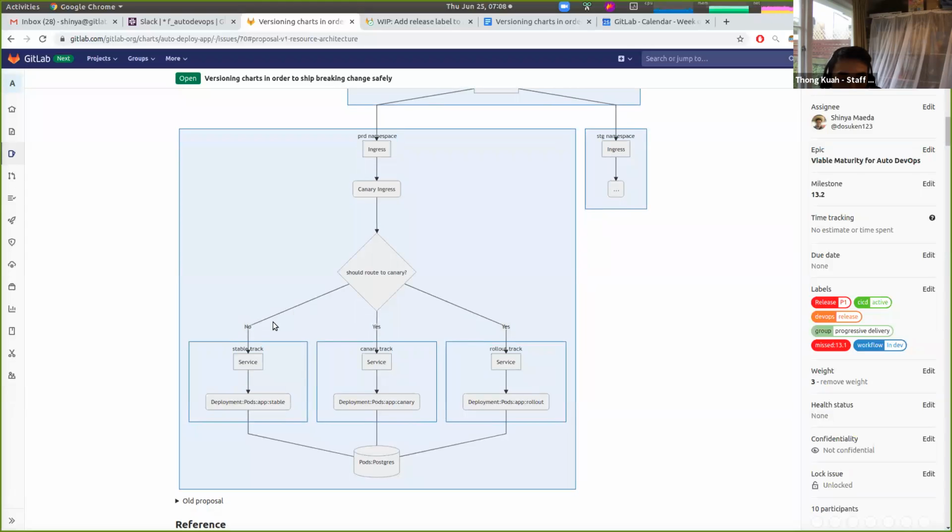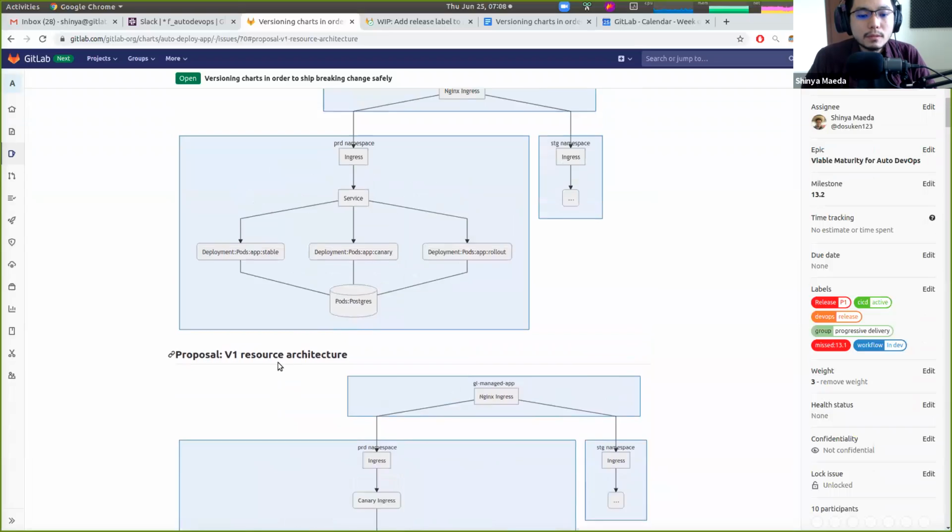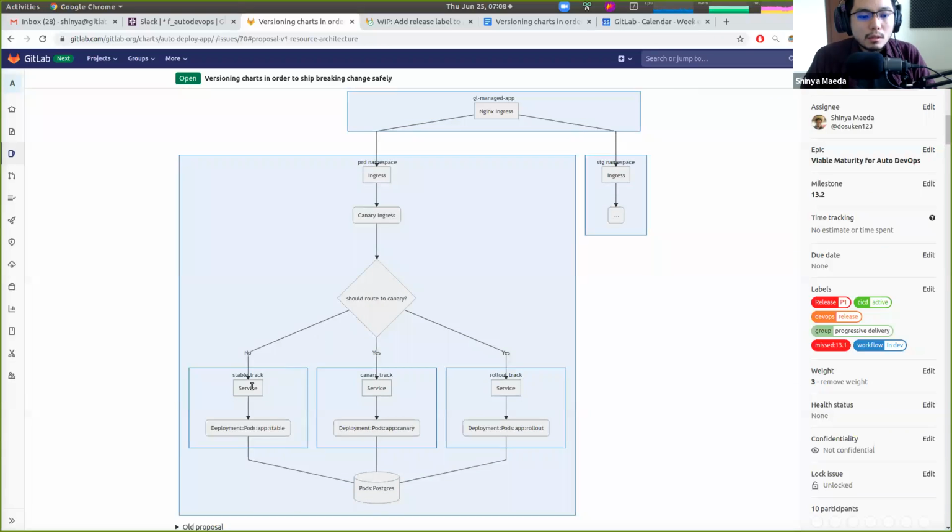And then, basically, this is also a new one. We introduce a dedicated service for each track. So the stable track service is here, the deployment is the same, but it's tied to a dedicated service in the new architecture. Postgres is also the same.